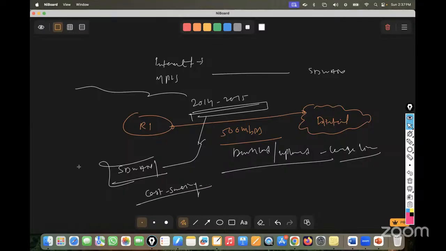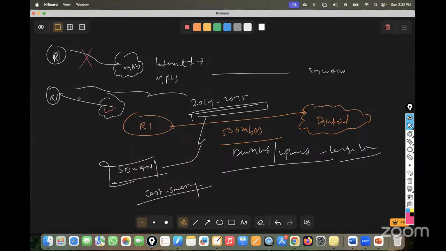Why did SD-WAN become popular? Let's suppose I have branches, a lot of locations, I have R1 and I have R2. Customers are terminating circuits from MPLS, or from the internet, or MPLS dual circuits, because they want to make sure they have guaranteed delivery and no security compromise in the traffic going back and forth between the data center and my branch location. Because of that, they started deploying their WAN circuits based on MPLS, or maybe internet and MPLS as primary and secondary. But when SD-WAN came, they said your security issue is going to be fixed. I'll fix all your security concerns. So if my security concern is fixed and my guaranteed bandwidth is there, why do I need high-cost circuits? I can eliminate these circuits now. And that's why this discussion came into the picture.